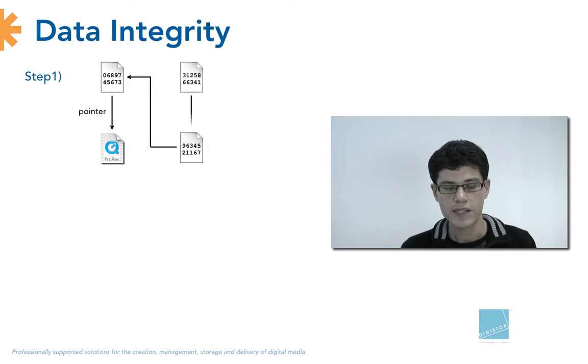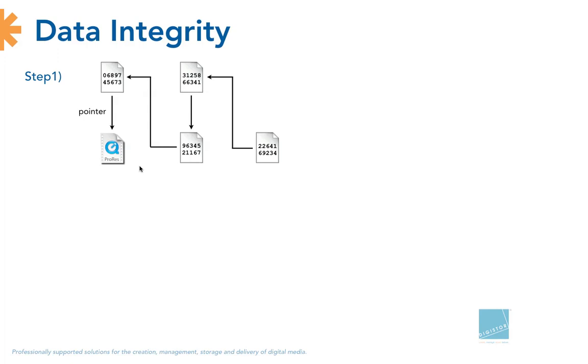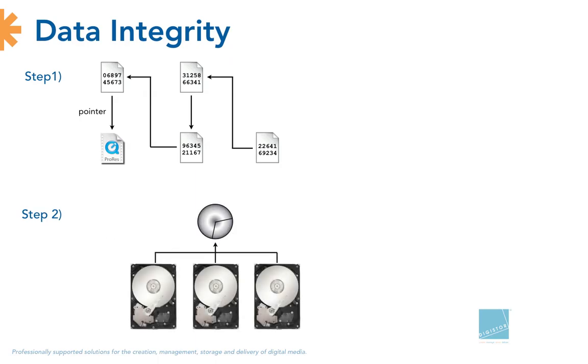And this process is basically repeated all over again and again and again until the root level of the file system is reached. So this step is quite good in checking if data corruption has taken place. However, how do I fix that? Well, if you combine these automatic data integrity checks with RAID protection, then you have a detection of faults and a self-healing mechanism of a NAS storage.